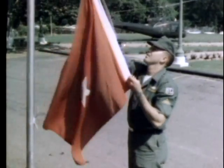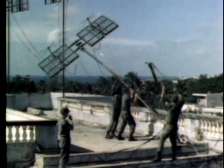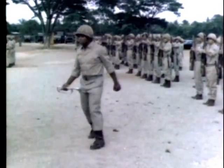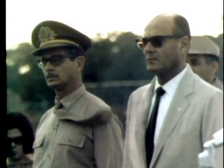As Brigadier General Robert R. Linville's one-star flag is taken down for the last time, moving crews dismantle the VHF antennas which served as such an important link in the island-wide Inter-American Peace Force communication system in the Dominican Republic. These Brazilian Marine and U.S. Army units represent the last of the Five Nations Peace Force to disband following the inauguration of President Joaquin Balaguer on June 1st. On hand was the Honorable Nacionamento da Silva, Brazilian Ambassador to the Dominican Republic. The IAPF's commander, Brazilian General Alves Alvaro da Silva Braja, adds his own farewell.